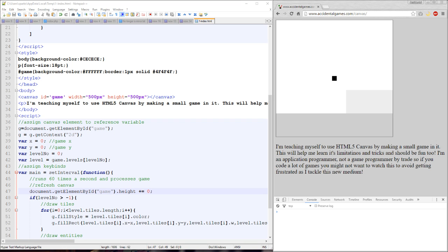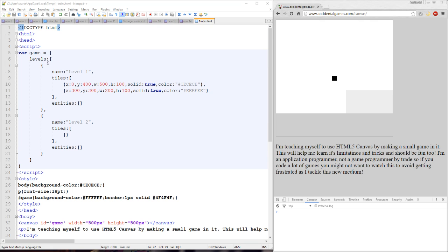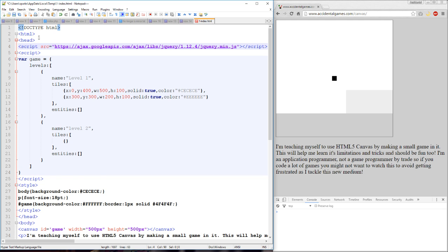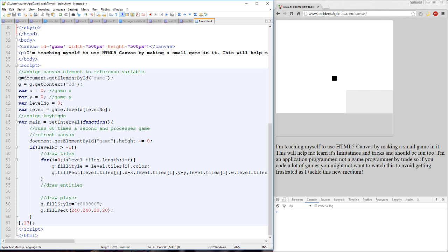So let's get our jQuery. Here's jQuery, kindly hosted by Google. Thank you, Google. We're going to put that up here, outside the script. There we go. And then down here we can now use jQuery as a reference for our key binding.